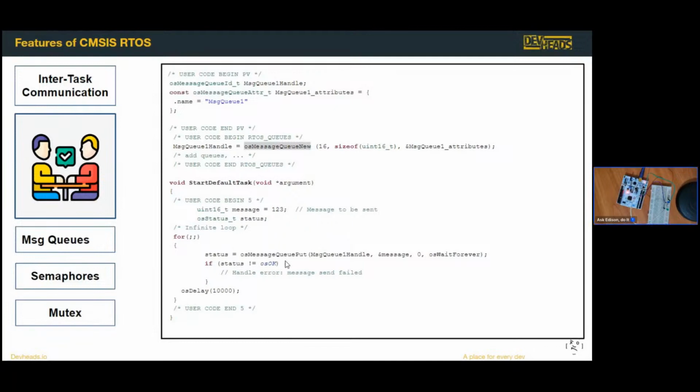So if you want to put some messages to the queue and send so that they can be received by the other function, this is how we do it. The OS message queue put, and then the message queue handle 1, this is the ID. So you are sending those messages into this handle, and then we attach the message. So in this case it is 1, 2, 3. Then we have the OS wait forever. So you can take all the time you need to send this message.